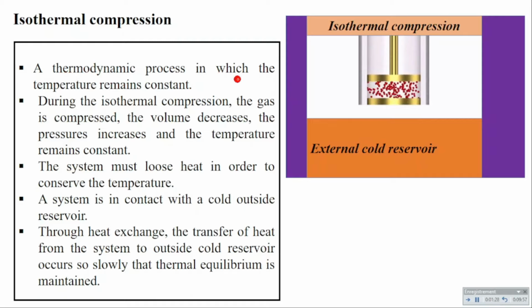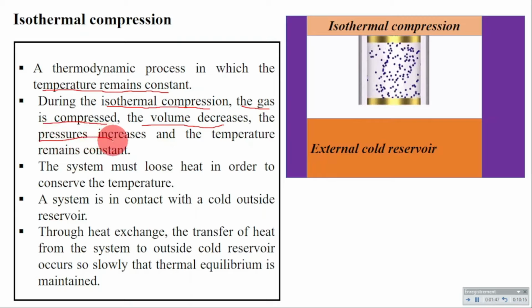So we have seen that an isothermal process is a thermodynamic process in which the temperature remains constant. When you have isothermal compression, the gas is compressed, the volume decreases, the pressure increases, and the temperature should remain constant. For the temperature to remain constant, we should have these external cold reservoirs so that there is an exchange of heat to the external cold reservoirs to maintain the temperature.